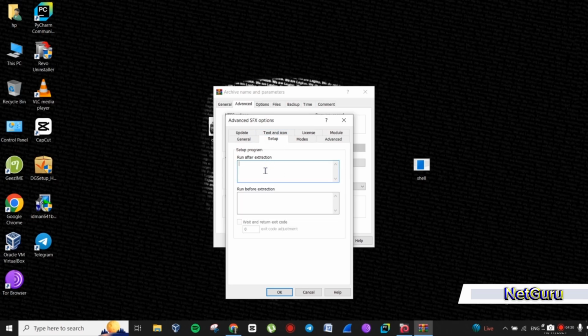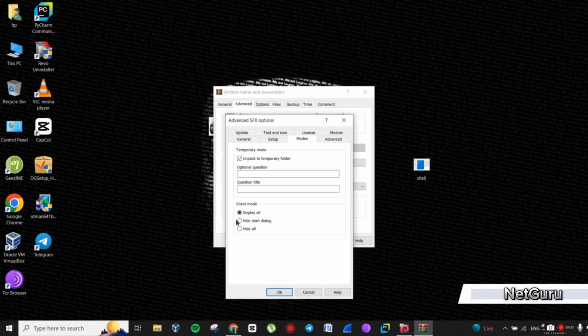For the setup, dodge.png and shell.exe. For the mode, unpack to temporary folder and hide all.